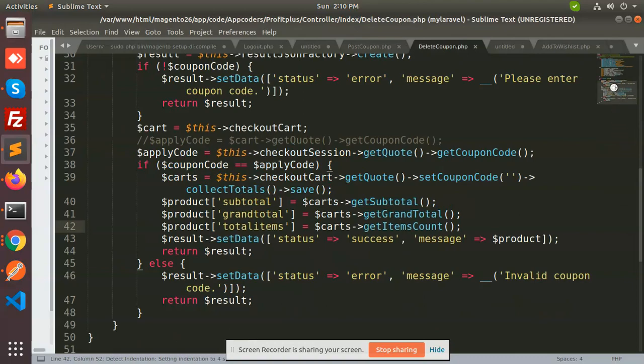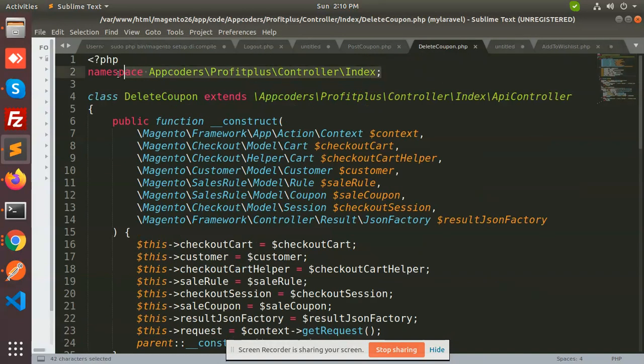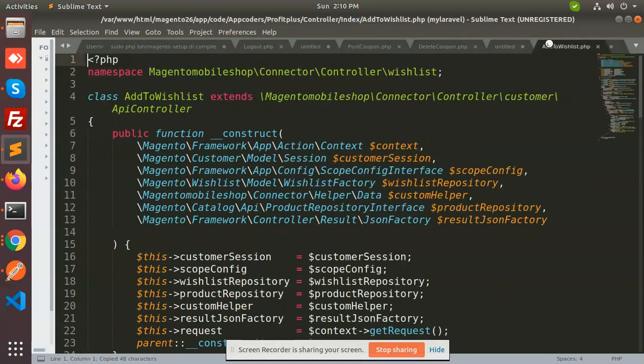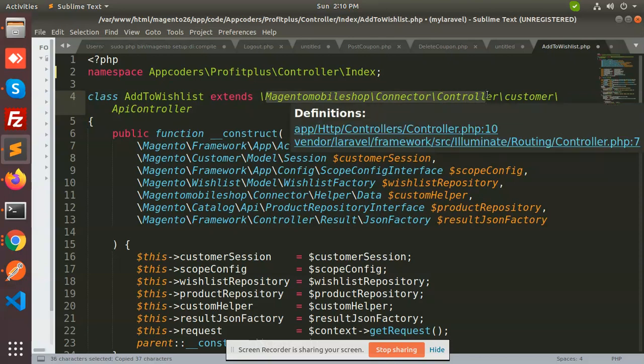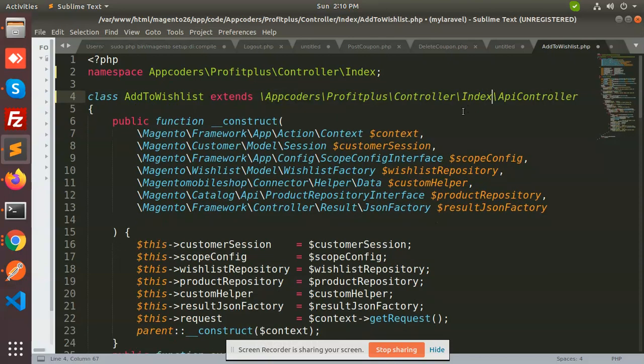We're going to use the concept that we have. Namespace. After that we just need to replace this app coders index for the API part, and remove this.